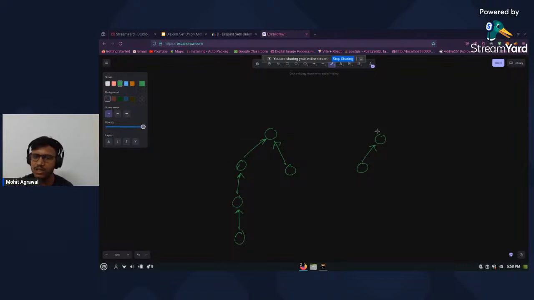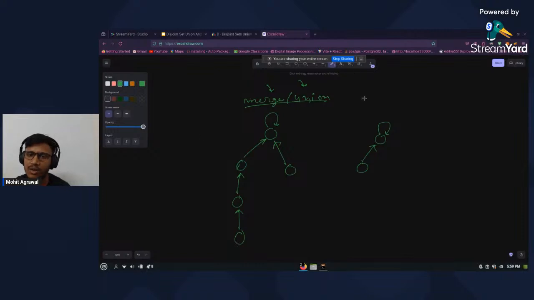If you want to merge these two DSUs, how do you do that? I'll use the terms merge and union interchangeably, they basically mean the same thing here. Don't get confused. How do you union these two different sets?